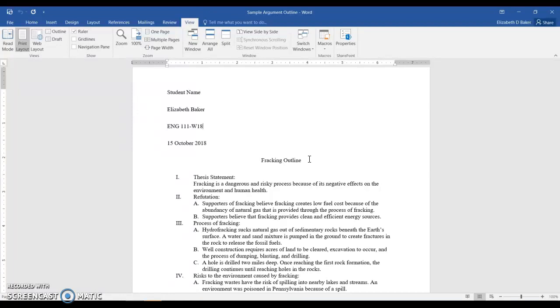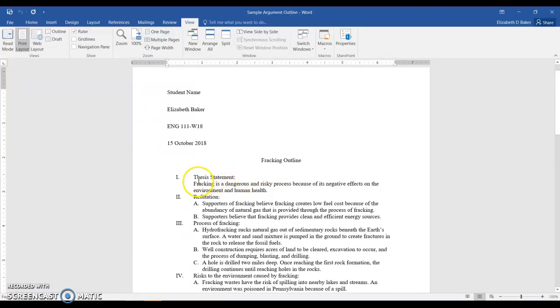We really want to have all of our pre-writing done, our ideas together, our sources, and know what we're going to write about before we sit down and look at that blank Word document screen, because that's kind of scary when we're writing a paper. So consider outlining a great way to help you get over those blank screen scaries.